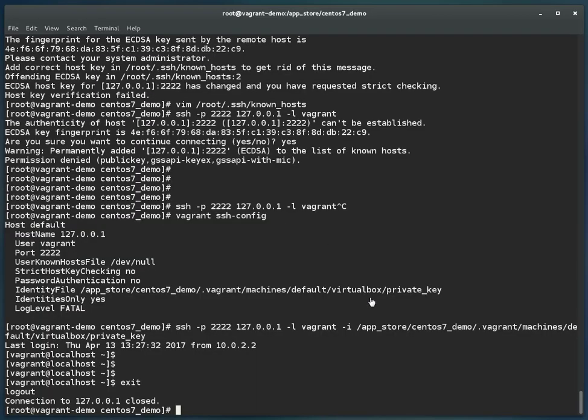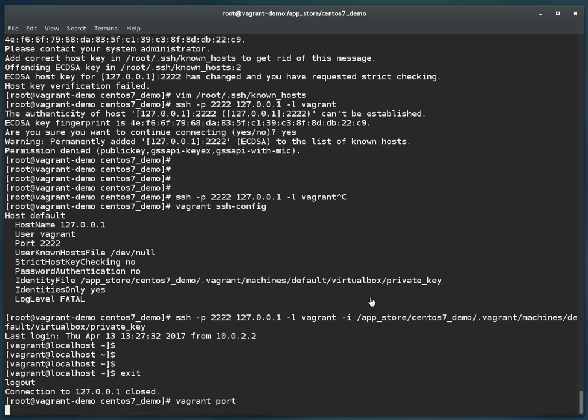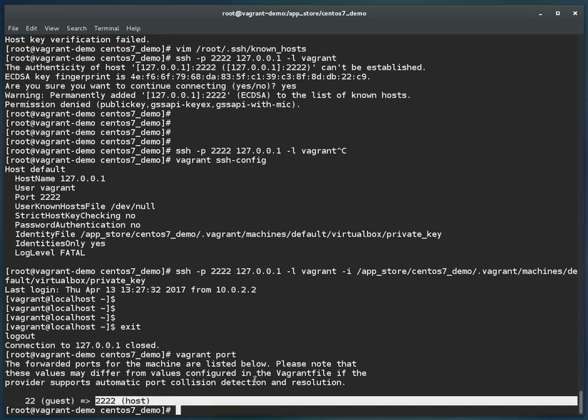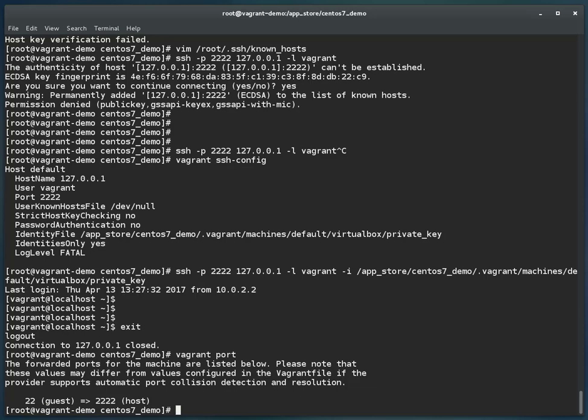So first command, vagrant port. You can see in this particular directory, port 22 of the guest is forwarded to port 2222 on the host. So that gives you information.